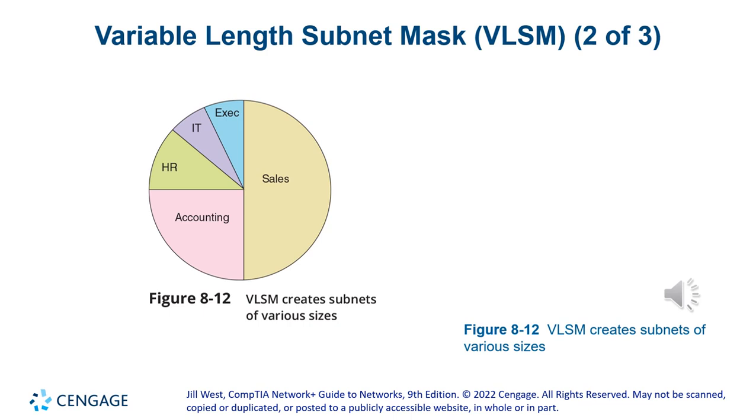So what VLSM allows me to do is to be a little bit more efficient. I don't have to break a subnet into equal pieces. So if I have a /24, which is 256 IP addresses, I can divide that in half, right? So I'm going to allocate half of those to sales, and the other half on the left is IP addresses that I'm going to allocate to other things. And I'm going to say, you know what? Let me take the other half on the left and break it into half again, right? So now I have the top portion with the HR, IT, and executive, and then the bottom part, which is accounting.